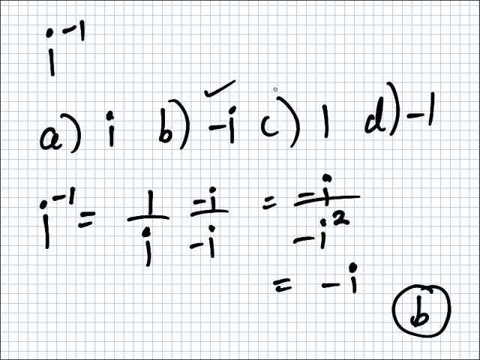Did anybody get that? I heard D a couple of times. Well, did I make a mistake here? Let's check. Is that right? Yeah. And is that the conjugate? Yeah. 1 times minus i is minus i. i times minus i is minus i squared, which is 1. So you're left with minus i over 1. So I think it is B. But didn't you say D? Are you sure? You said B, did you? Oh, okay.